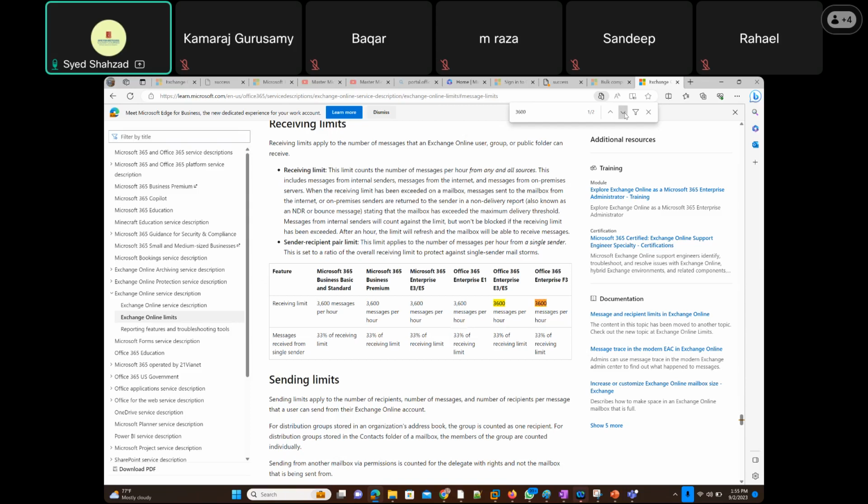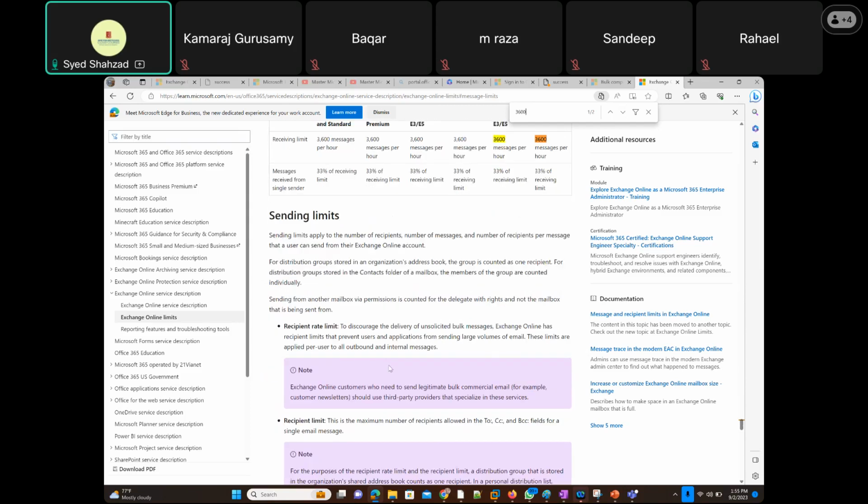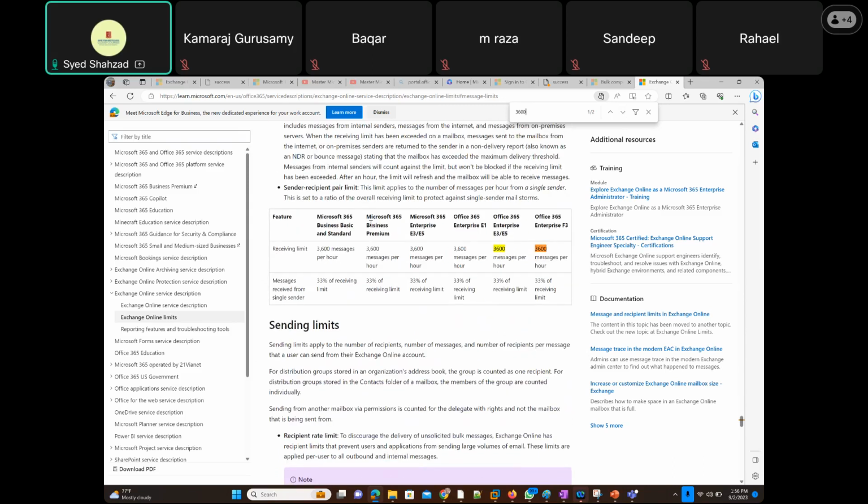Per hour is 3,600 messages per hour for E3 and E5 and F3, enterprise F3. Okay, but that's receiving limit. Wow, strange. It could be for sending. Okay, receiving limit. This limit applies to the number of messages per hour from a single sender. This is set to a ratio of the overall receiving limit to protect against single sender maelstrom.